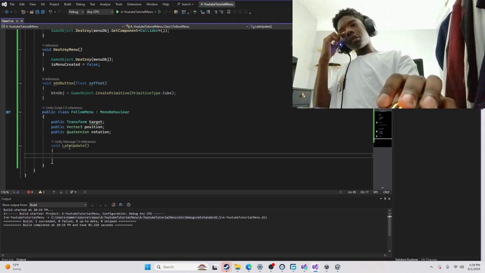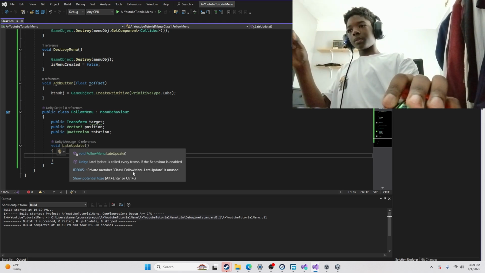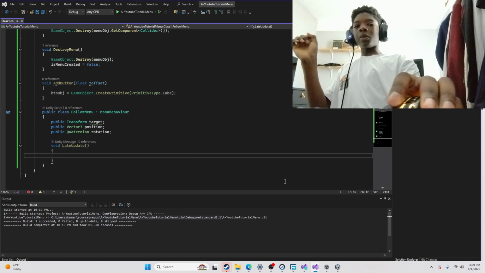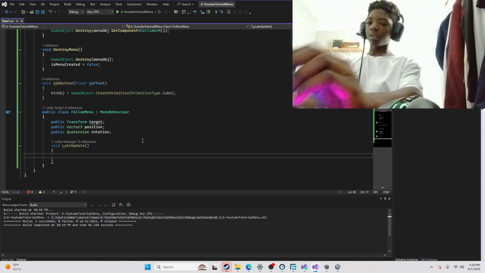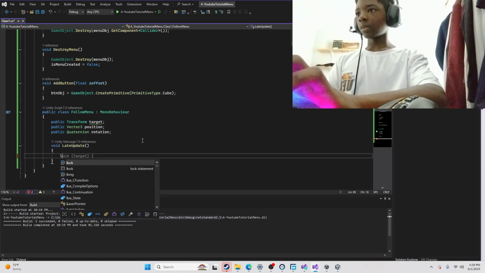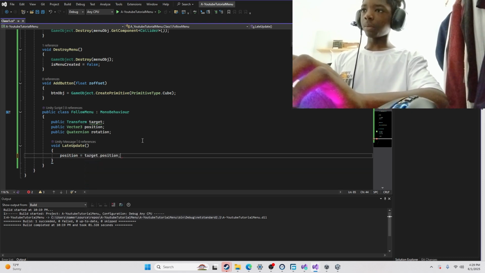So basically what late update does, it's like update, except it runs after everything in update has run. So inside late update, we're gonna do position is gonna equal target dot position.